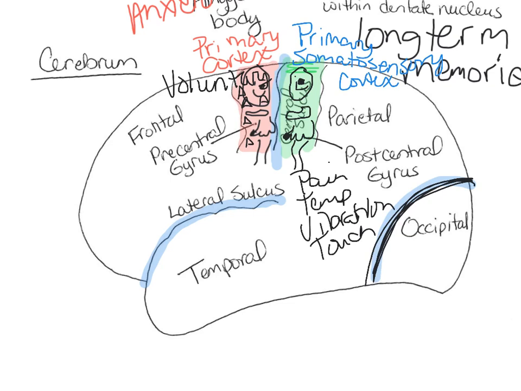All right. So here's the deal with the cerebrum. The outside of the cerebrum is gray matter. And then we have some white matter in there that connects the two cerebral hemispheres together. And then deep to that, we have more gray matter. So you need to identify areas in the gray matter. Like, you have to identify the precentral gyrus and the postcentral gyrus. You have to identify other special cortex areas.